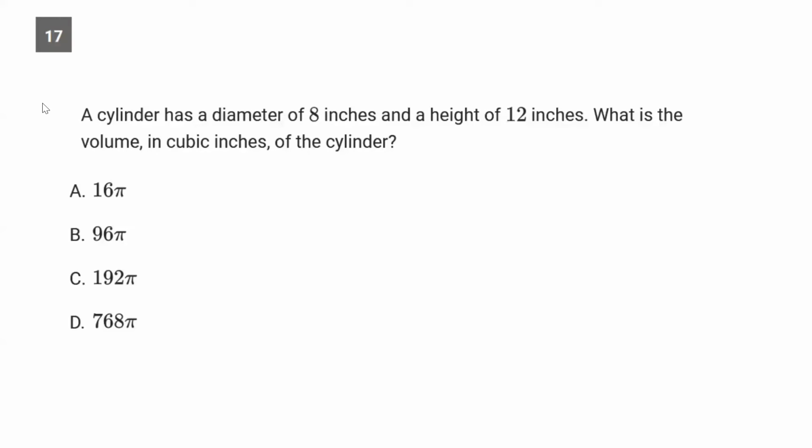So remember, volume of a cylinder is equal to the area of the base, which is pi r squared, right, because it's a circle, times the height. They'll give this to you on the test on the reference sheet, but you want to have this already in your mind. That will make your life easier. You won't have to look at the reference sheet. You can work faster. And having it in your mind just has you be more familiar with it than looking at it on a piece of paper or on the computer screen. So that's one thing that'd be helpful to memorize and work with a bit before.